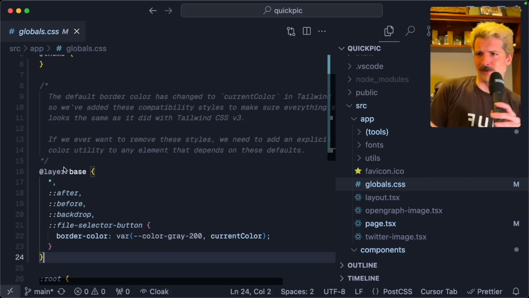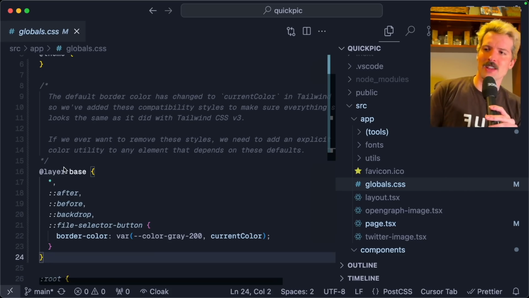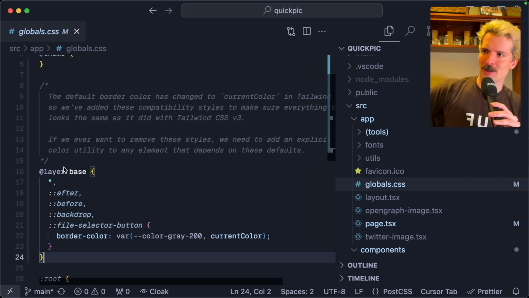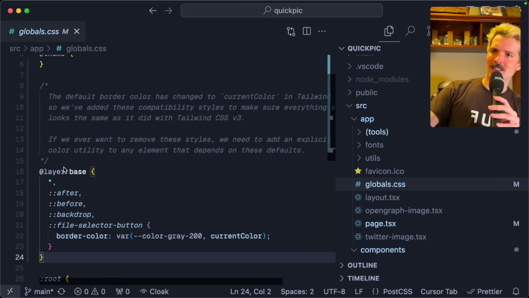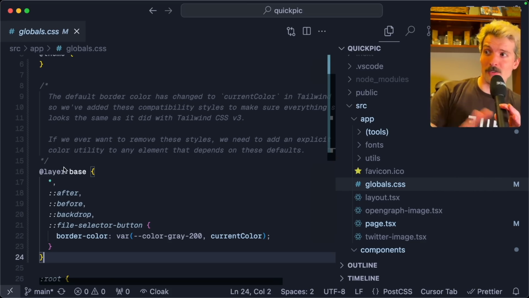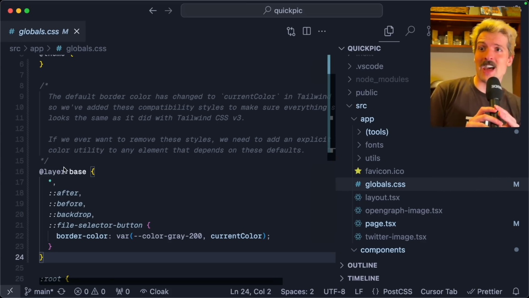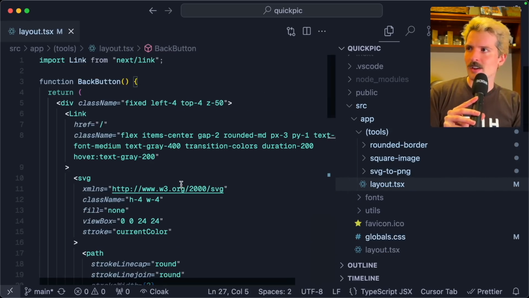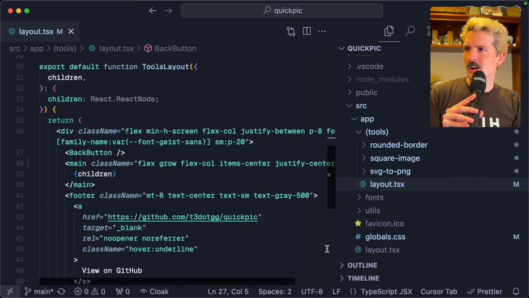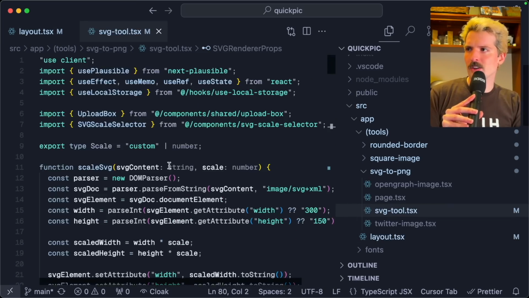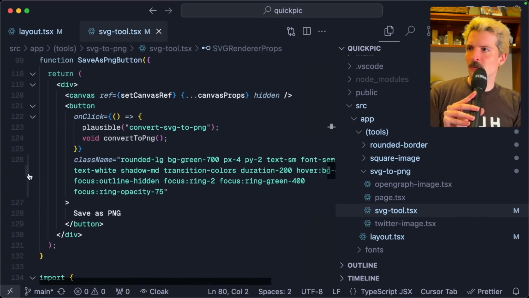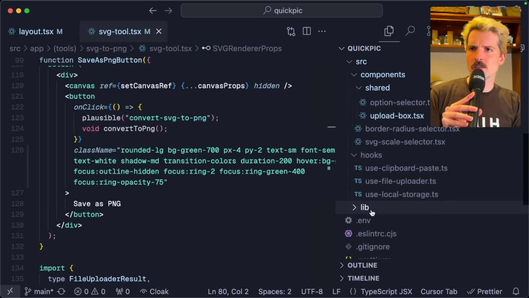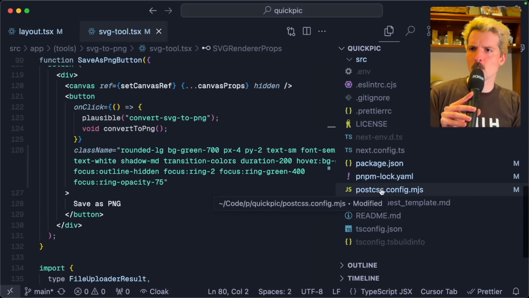And when I did migrations at Twitch on the giant code base where we started moving things to new patterns with Apollo v3 or we started introducing hooks, having a single place or document that lists everything that's out of date is really, really helpful. And I like that they kind of built that, intentionally or not, by putting everything in the global CSS here for those overrides. What do we got in the rest of these? It's all going to be just that flex grow change because I know all of these tools have one of those in it. This one's going to be the outline hidden, yeah. None of these are surprising. It's cool they made all those changes for me and that the result just works.